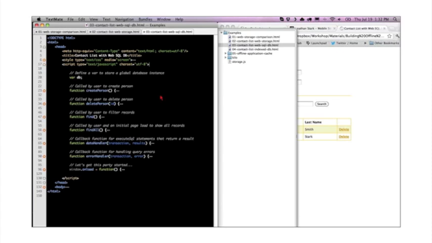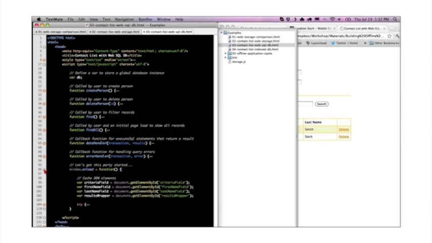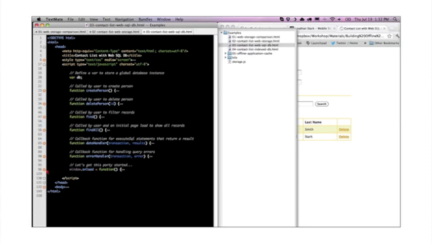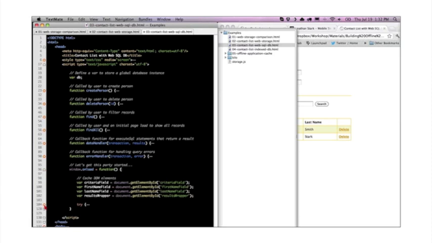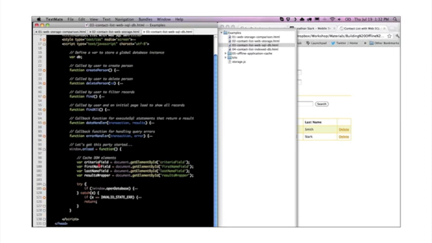There's just a little UI for the buttons and fields, and each one calls a function that's in the JavaScript, which is the interesting area. So if we look at the JavaScript, there are functions for several different things: create, delete, find all, and then the data handler and the error handler are the 2 callback functions. Those are the 2 things I actually want to look at in a little bit more detail than the others because they're a little trickier.